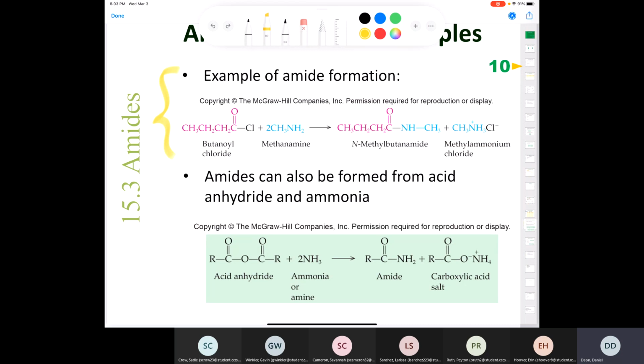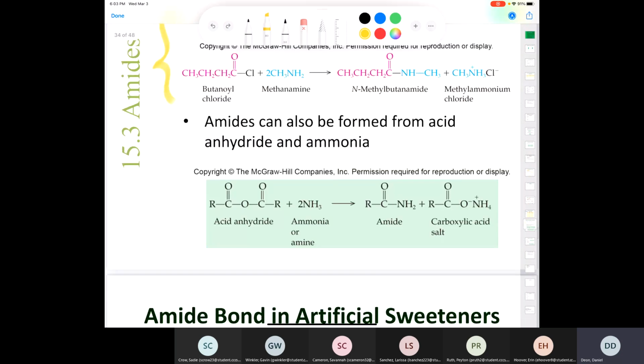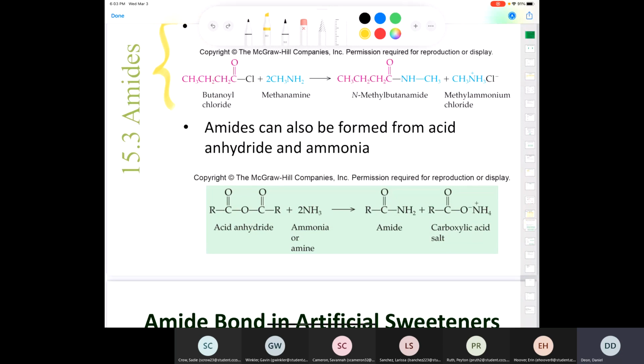Now instead of using a chlorine here, or instead of using an acid chloride, we can use an acid anhydride, and it does the exact same thing. If you didn't follow me the first time, let me show you again. The first molecule of your base is going to hit the carbon so hard, and it's going to knock all of this part off. What would you end up with? You would end up with this.